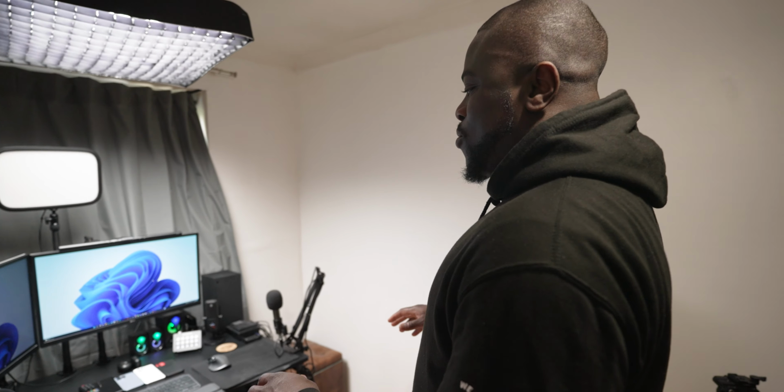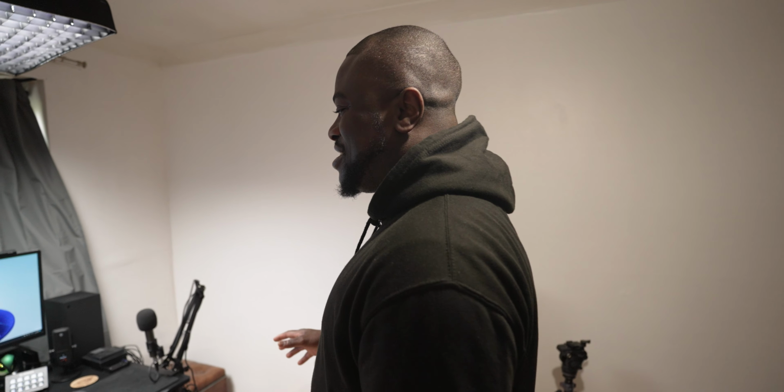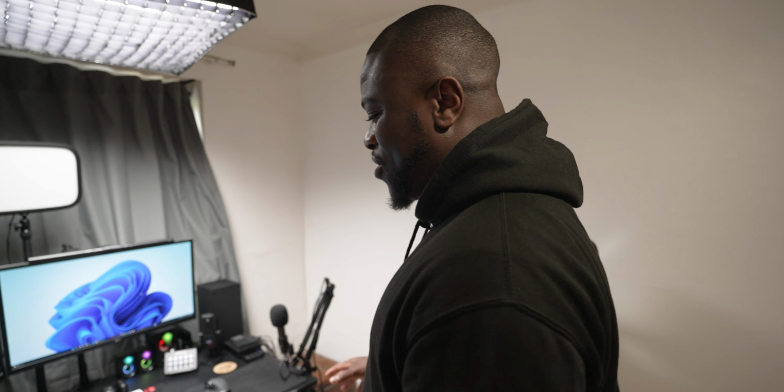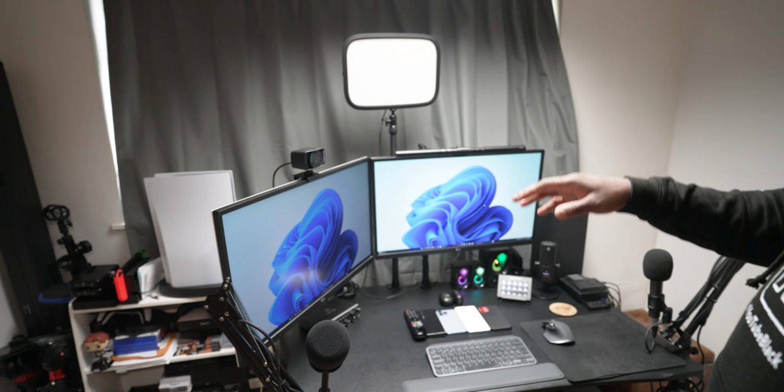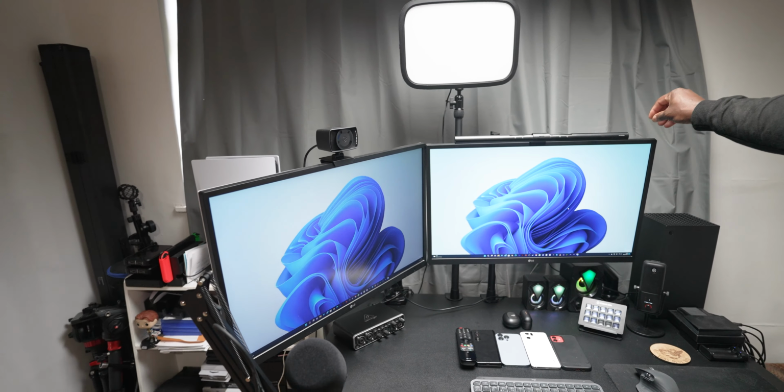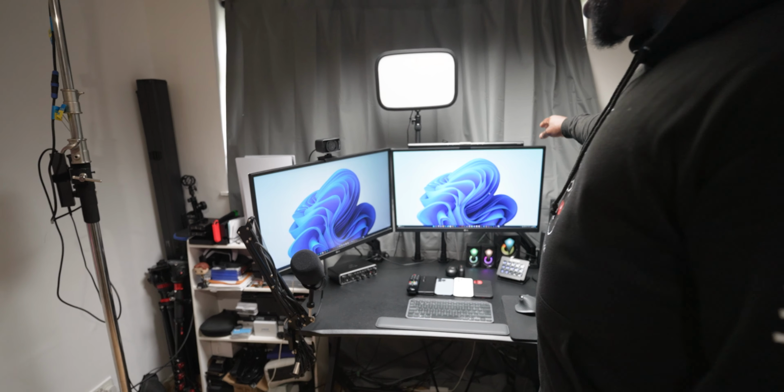But away from that, the battle station, the workstation is all based on this dual monitor setup. Again, I've been using the LG UL500 4K 60Hz IPS monitor.